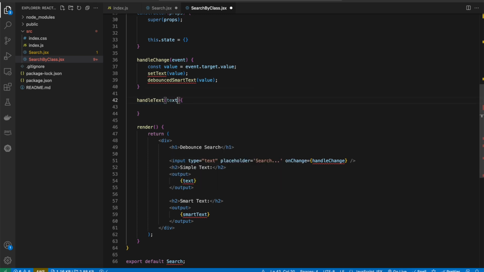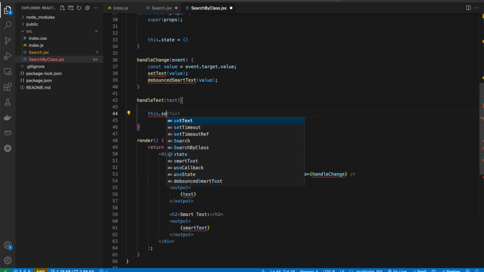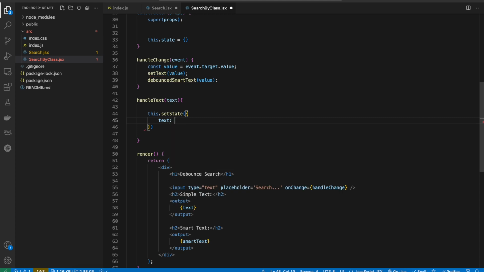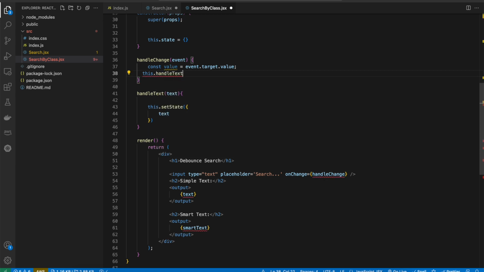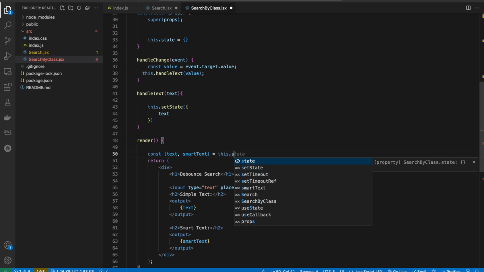So text, and here we're going to say this.setState, text, we can say this.handleText, and then we can have just the value. Here we can just destructure it, text and smartText, and we'll pull it from this.state.